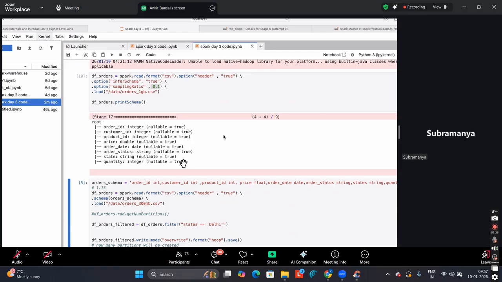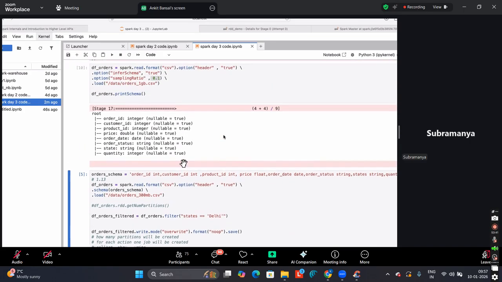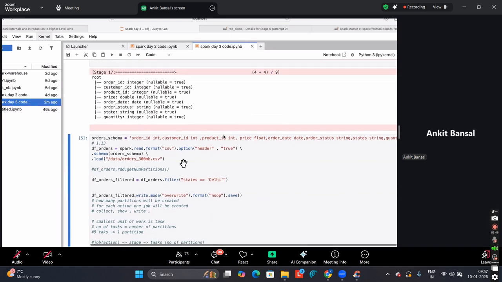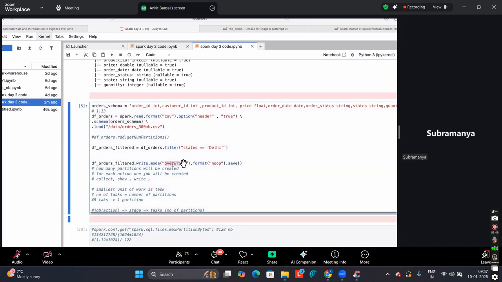Yeah, Subramanya. So I had a doubt regarding the last class. When you taught us the overwrite thing, right? When I overwrite the file, the files from my input folder are disappearing. So you must have given the same folder structure. So you have to give, let's say, within data, then I created an output. I just wanted to understand why that is happening. When you overwrite, it should overwrite the file from my input data, right? It should not delete those files from the input folder.